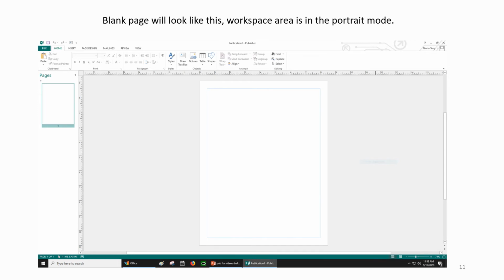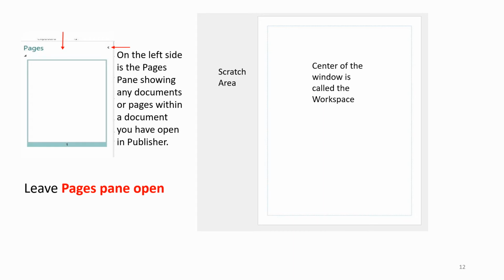Workspace area is in the portrait mode. On the left side is a Pages pane, showing any documents or pages within a document you may have open in Publisher. Leave Pages pane open. Scratch area. Center of the window is called the Workspace.